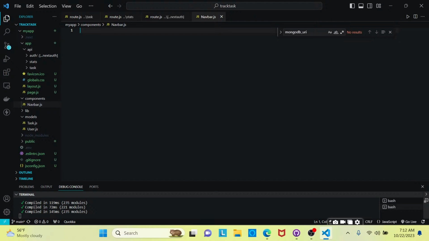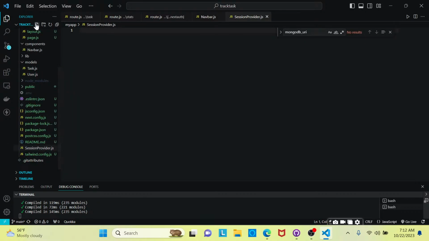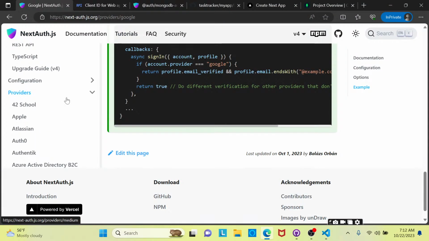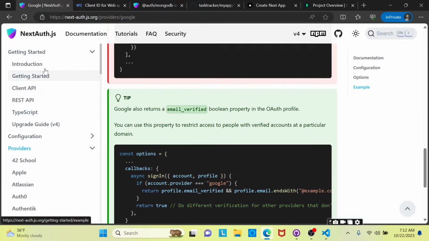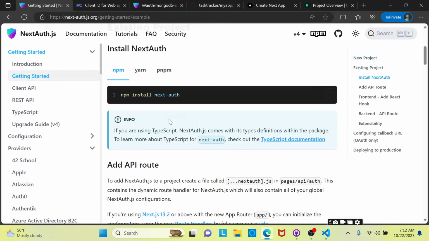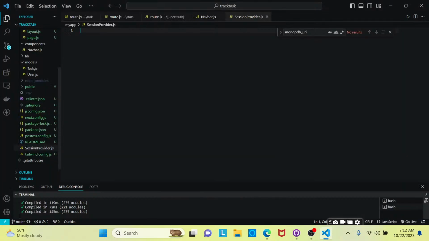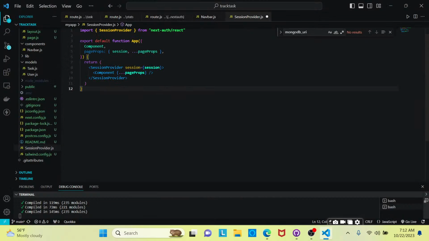So before we do this, we'll need to wrap our application in the session. So let's go ahead and add a file named session provider.js. And within the session provider, it's just going to wrap the application with the session, and that information should be, let's see, we'll go to get started. Yep, right here. So we can just copy this information and paste it here. Make sure this looks good. We're not making any changes. I think we're just going to keep it pretty simple.